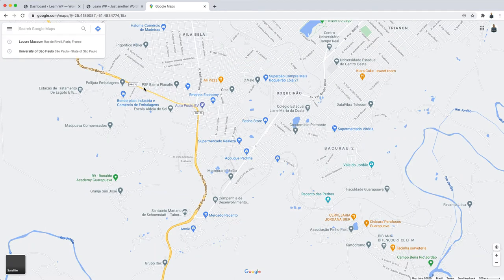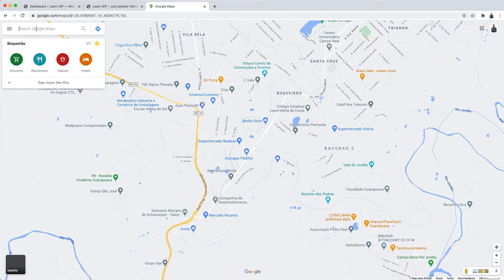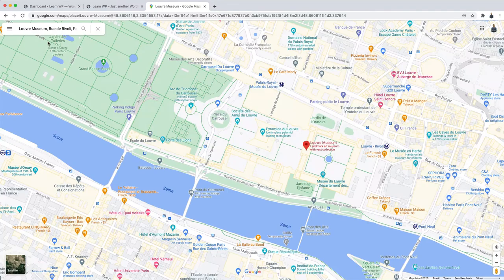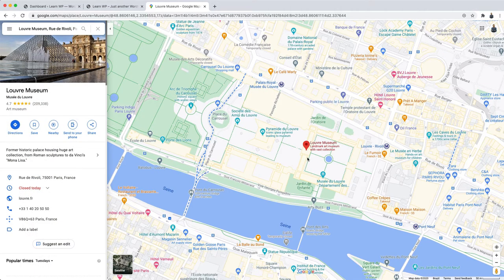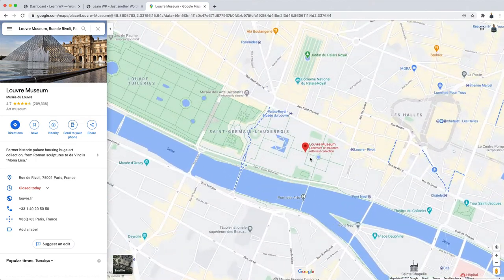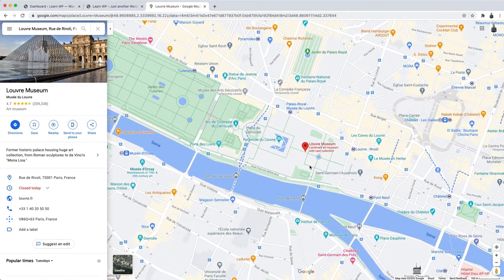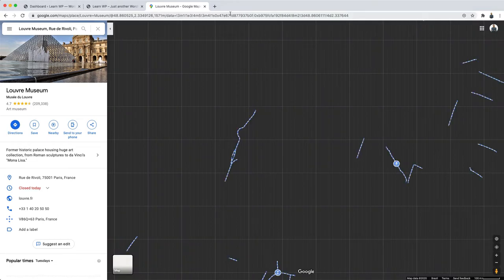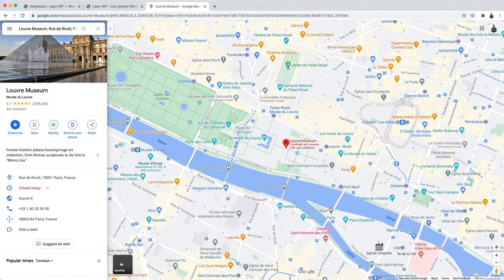Well, I'm here on Google Maps, so I'll look for the address for that famous museum, for example, in Paris. One important thing is that you have to apply a zoom to the map until it looks the way you want it to be, because the code you'll be embedding will be different and will vary according to the zoom and other features you apply to it. For example, a code for a standard map is different from the code of a satellite image. You can see an example in the URL itself. So, see it? You can see it changes here if I choose satellite, for example. Oh, let me go back to how it was before.